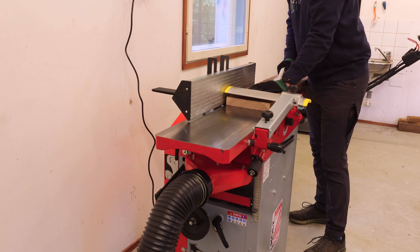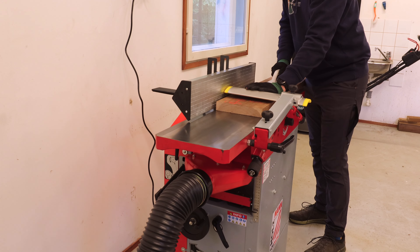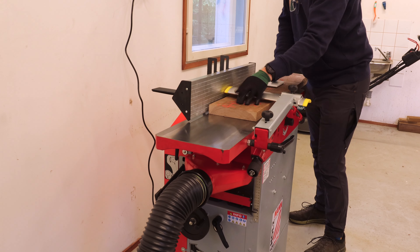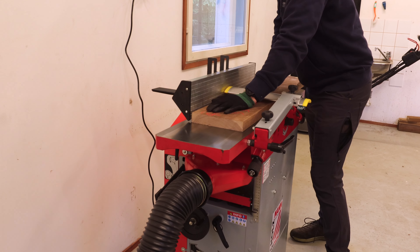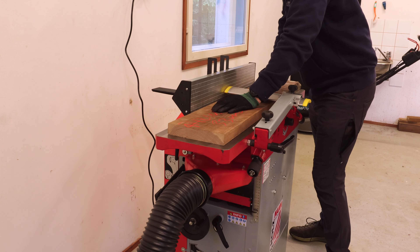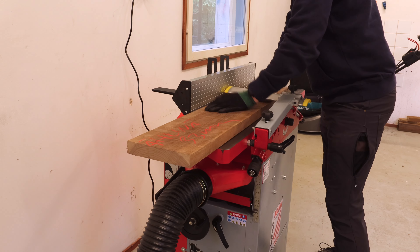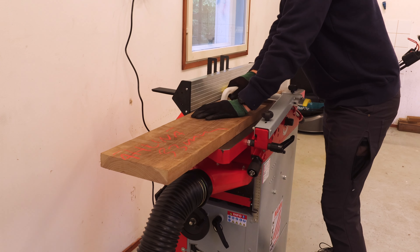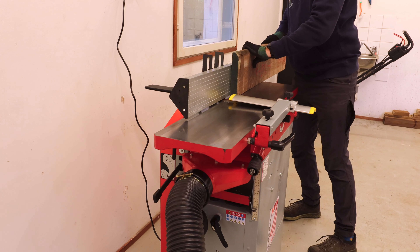To begin with the project, I started by planing down the base of the board and then making a straight edge on one of the sides. In addition to getting the table saw and the jointer, I also got a dust collector unit. You could run the machines without one, but that would create a lot of dust and clog up the machines, which would probably end up damaging them.